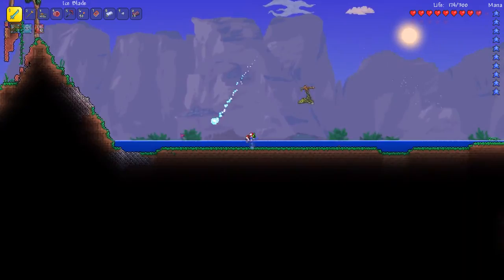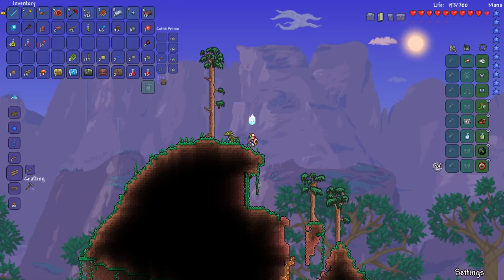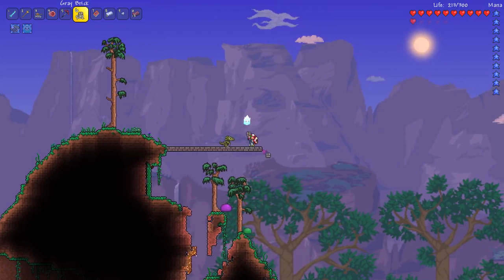Alright, up we go. Up. Up. Up. Okay. So, I have these gray bricks. So, I want to put this out far enough that something can't jump to it, but I can still jump to it. Okay, so this should be good.